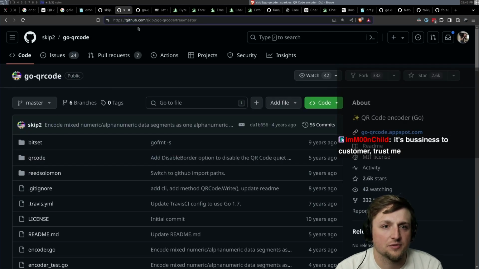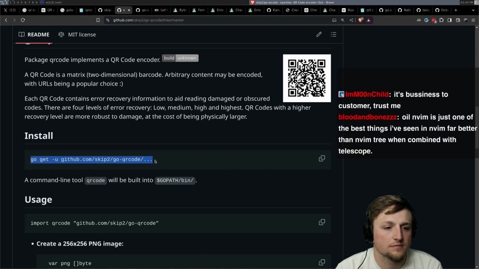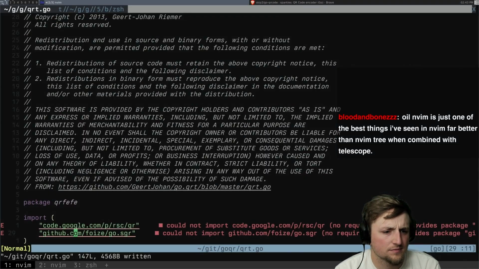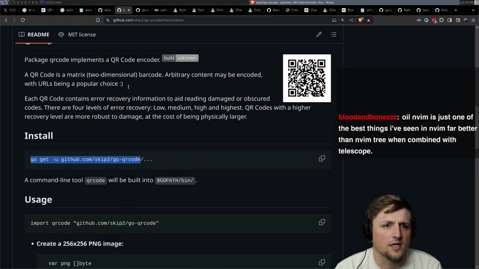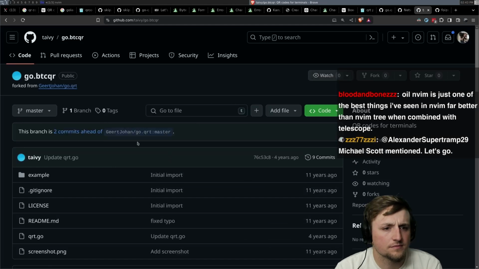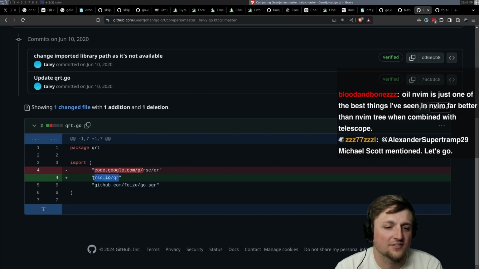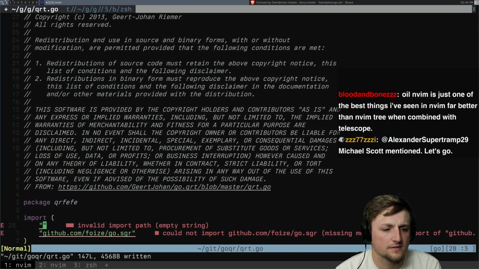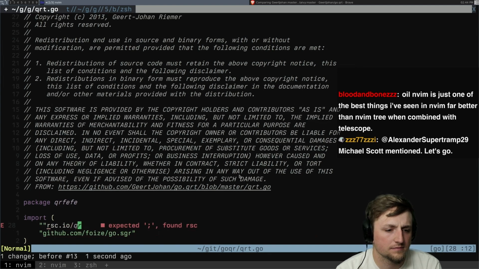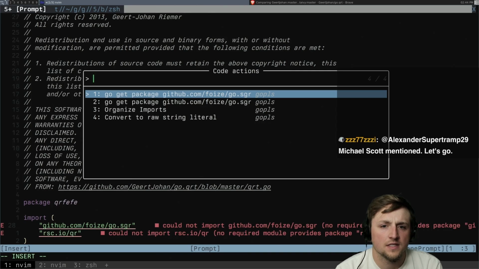It's this one, skip to go QR code, right? Can't I just do go get? Because where is this QR? Whoops. RCIO. That's funny. Yeah, let's do that.